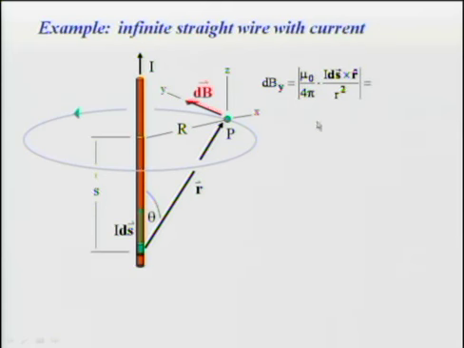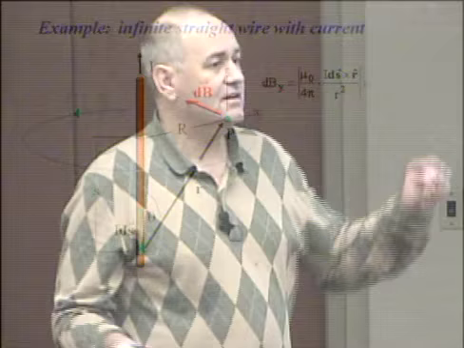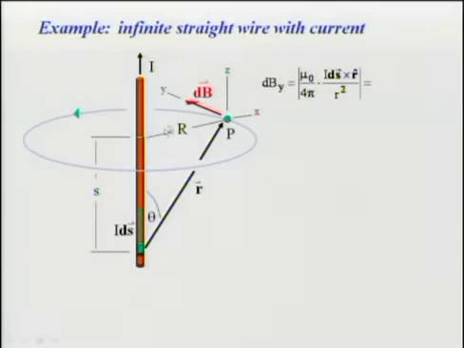So how can I simplify this expression? The permeability of free space is a positive number, 4 is a positive number, pi is a positive number, and these are just constants. I can take them out. Now, all segments in a wire are connected in series, so I can recognize that the current is also independent of the segment. So practically in this expression, it's also a constant, so I can take out in front the permeability of free space divided by 4 pi and the current.